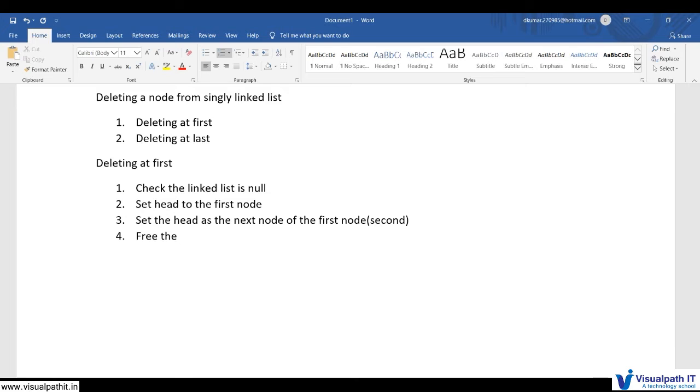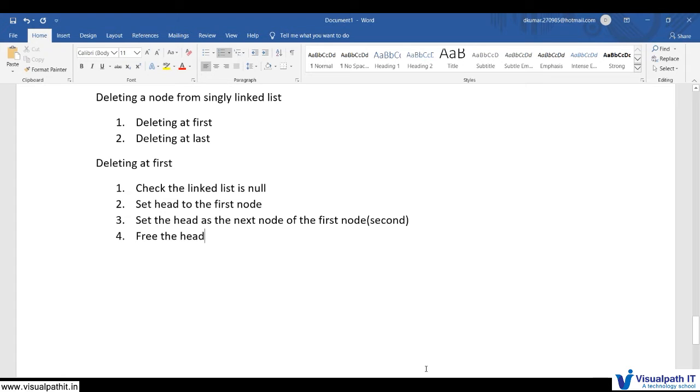Here we say it's a start, so the start is the next node. Next, free the current head.